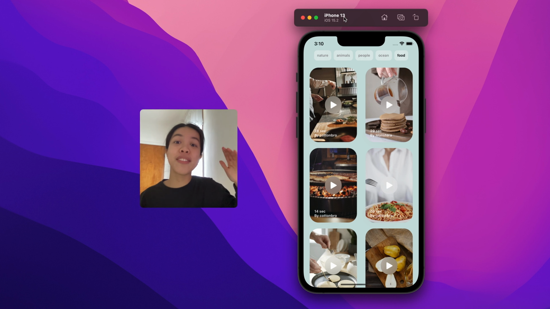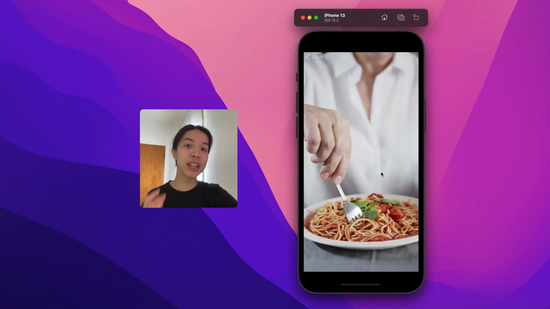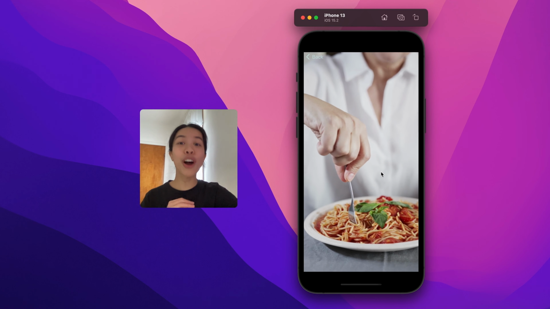Congratulations! You just coded a video-based application from scratch. In this tutorial, we learned or reviewed how to call an API asynchronously, add an authorization header, and decode the JSON data that we fetch from the API into our SwiftUI model. We also learned how to add dummy JSON data into our application and convert it into our model using the load function. Moreover, we learned how to use AVKit, the Apple framework that lets us easily add a media player within our application. I hope that you enjoyed coding along and learned a lot from this tutorial.